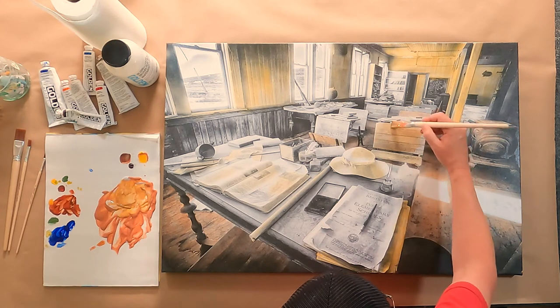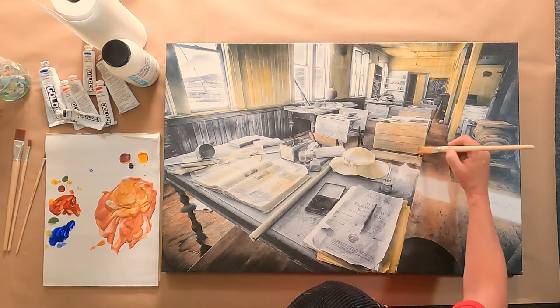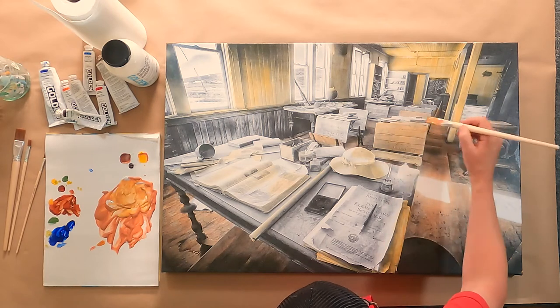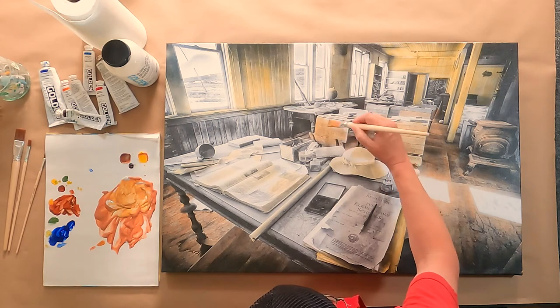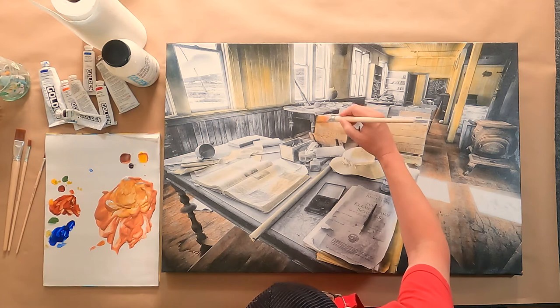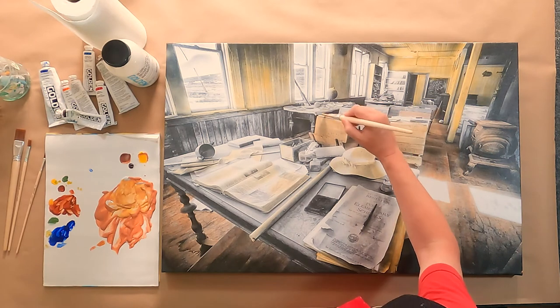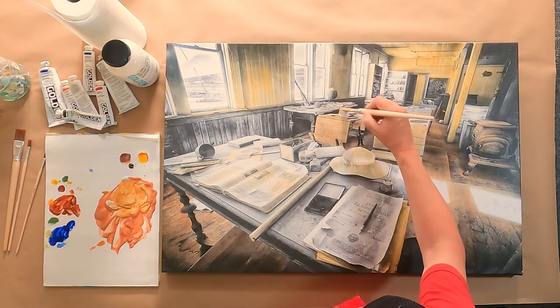If you use just one color for a lot of surfaces, the image actually will look kind of flat, almost like still monochrome. That's what it means, monochrome, one color. So it's good to have some variation, even if it's very subtle.